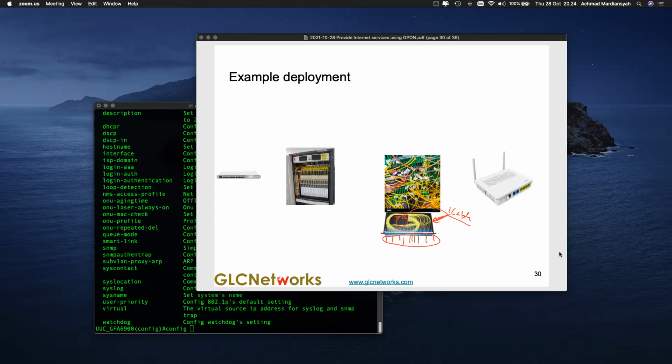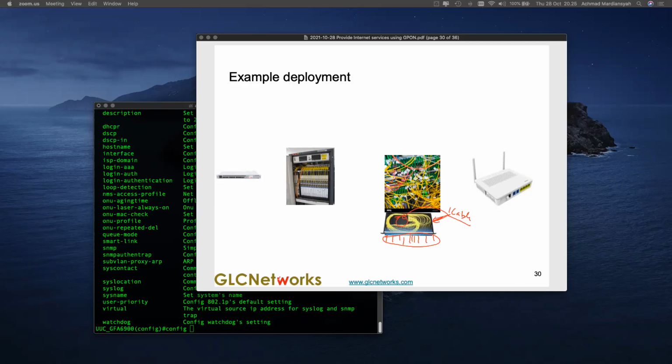Which one is better, GPON or EPON? Well, GPON is Gigabit Passive Optical Network, and EPON is Ethernet. So which one is better? Well, all of them are okay as long as we can use it, as long as it's cheaper. In terms of good or not, that depends not only on the technical. I think technical is the same. This is just a layer 2 technology, can be replaced in the future.